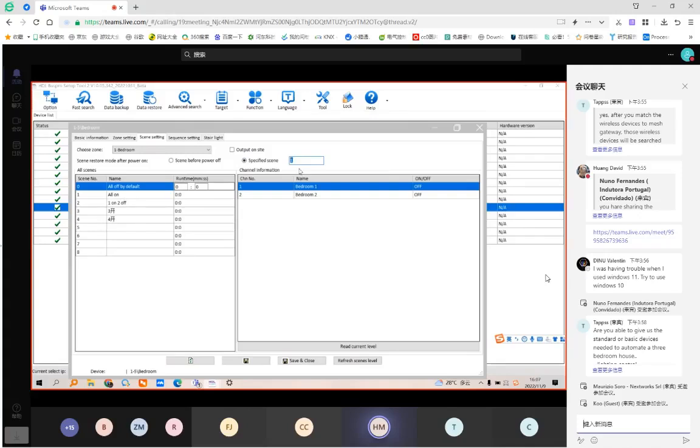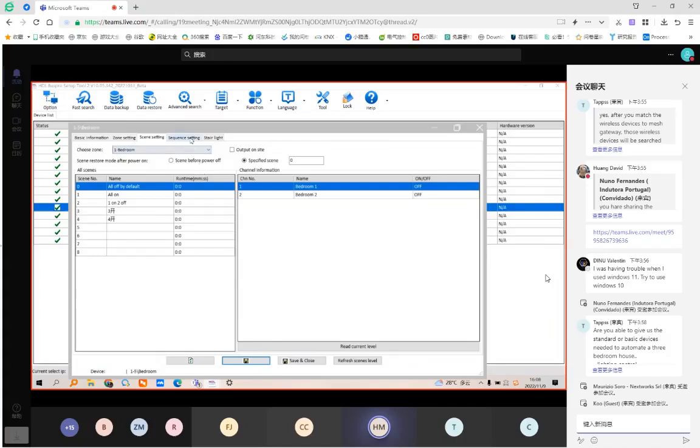Then it will restore to the scene after power on again, after the relay restarts. So that's the way to do it. And then press save. So we have made some things for the relay module.